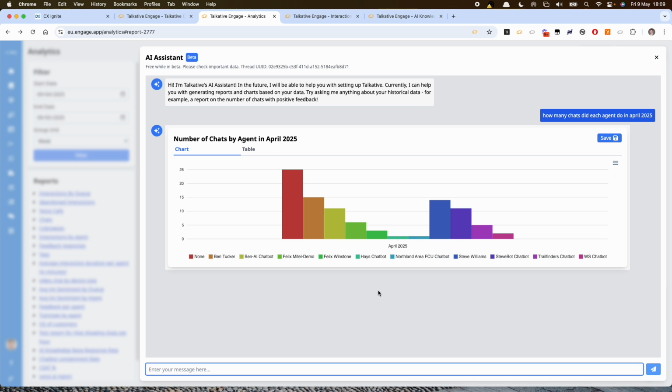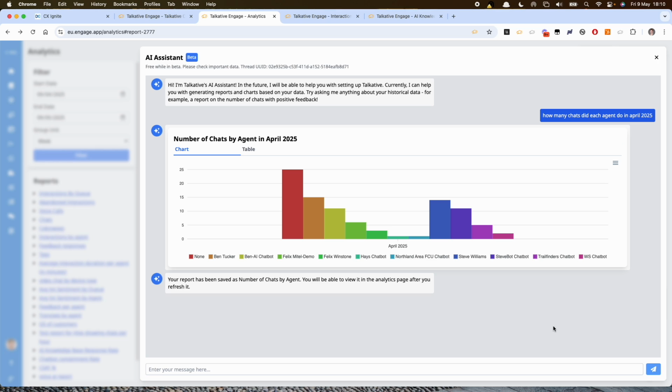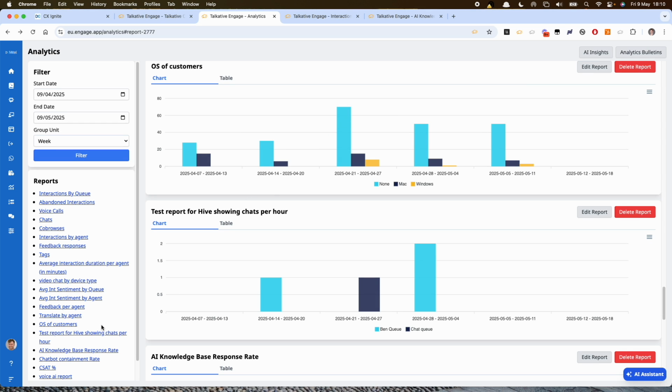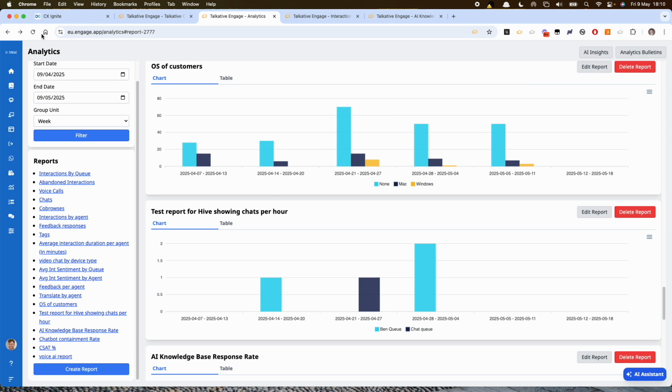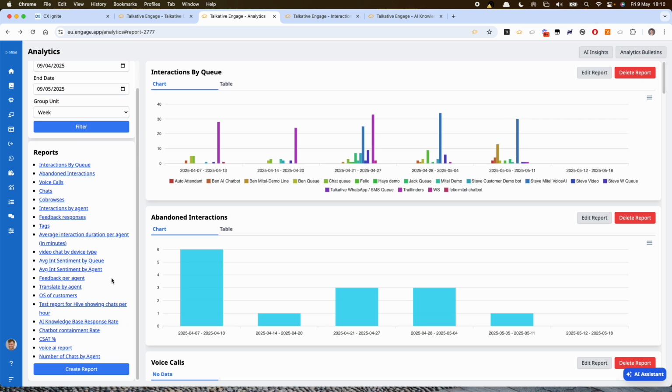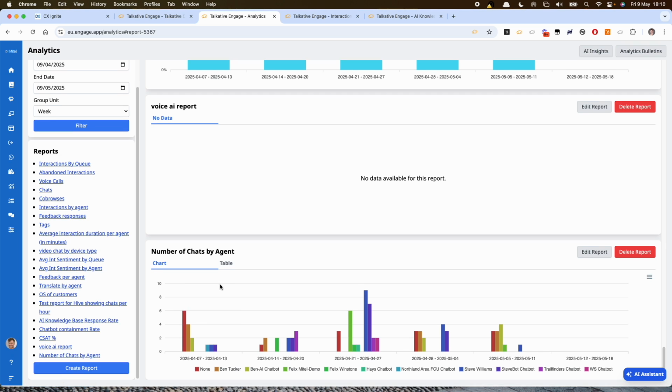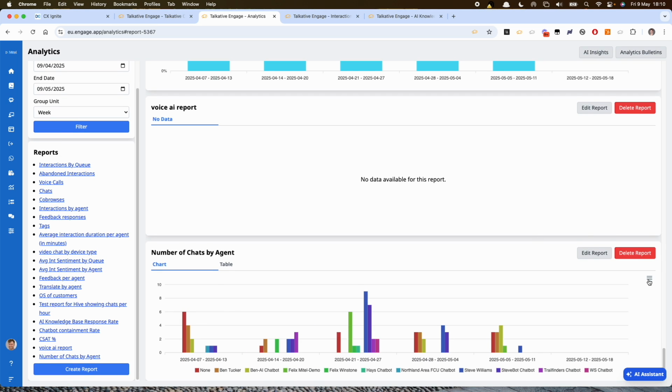We're just asking the AI, and the AI is going to look at that anonymized data, so there's nothing sensitive being shared here, and we're just going to save that as well. We can also ask follow-up questions, and this is a really powerful tool that I think users get a lot of value out of. So next time we refresh our analytics dashboard, that's going to be saved as a report, and we can download this as an image, and if we want to tweak it slightly, we can go in and edit it. So that's a pretty powerful tool.